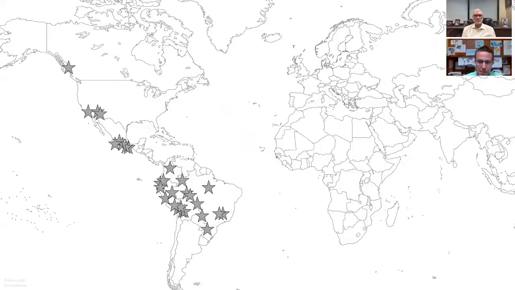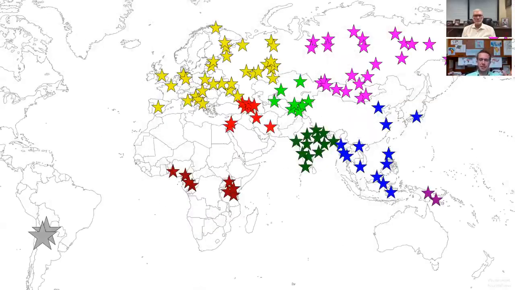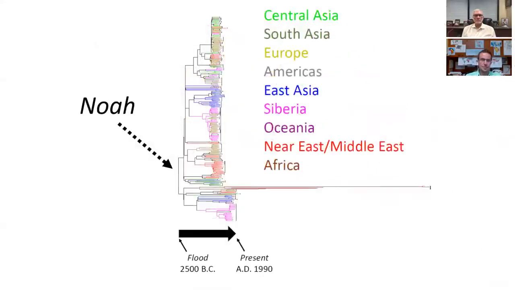Well, I want to focus on this particular study. All 3 of these studies give results that are consistent with each other. This particular study, even though it sampled a little bit of South America, has the highest quality data. And it's a tree we've looked at before. Again, this is a family tree where time moves from left to right, not from top to bottom. The Native American section of this tree is found up here in light gray.